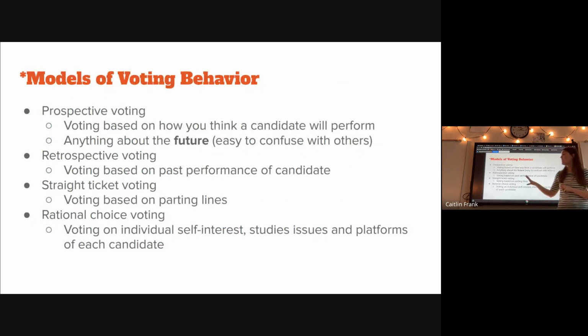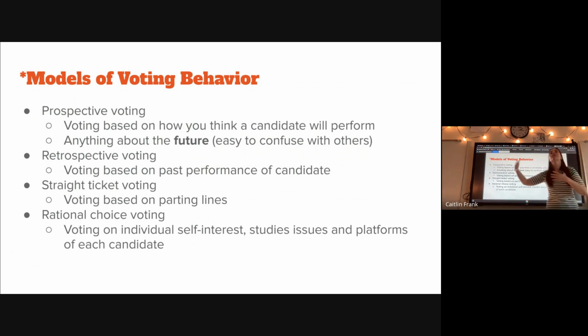This is something I've seen from Unit 5 probably the most often. And I will say the first one, perspective voting, I think is the trickiest because perspective can sound like the others, but the difference is perspective is talking about the future. So be very careful with perspective voting. If it talks about something about will or in the future, that is using your mode of voting for perspective voting.